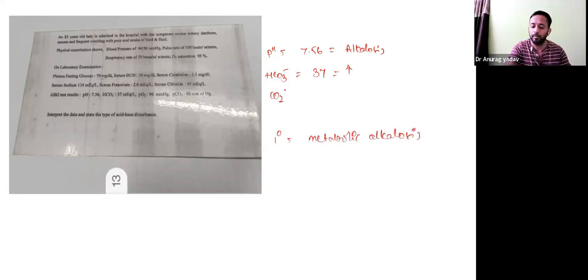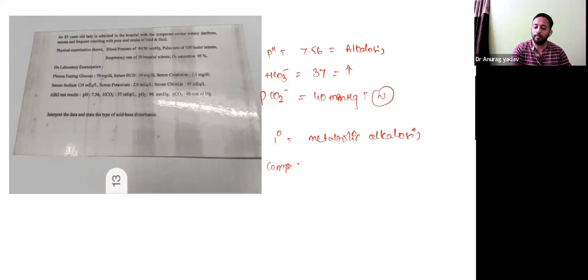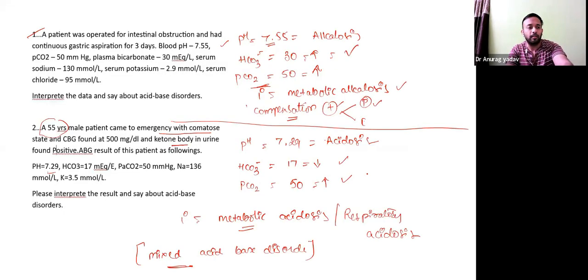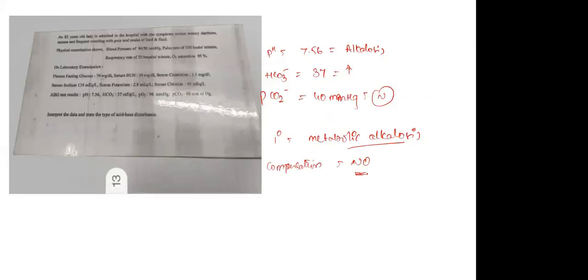Now we want to see the carbon dioxide level to tell whether compensation is there or not. So the carbon dioxide level is around 40 mmHg. Now, do you think it is a normal or abnormal range? Normal range. So now you tell whether there is compensation. No compensation. The patient is still in the initial phase, where he has just developed the alkalosis, which is metabolic alkalosis. So this is a case of metabolic alkalosis with no compensation initiated. Okay, so these are the cases you shared with me. Four are there, I think. So this is 1, 2, 3, and 4.